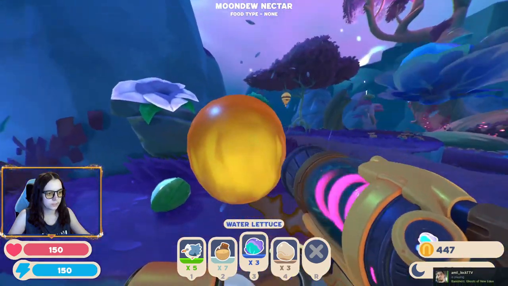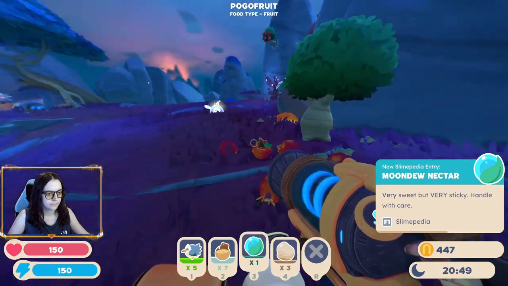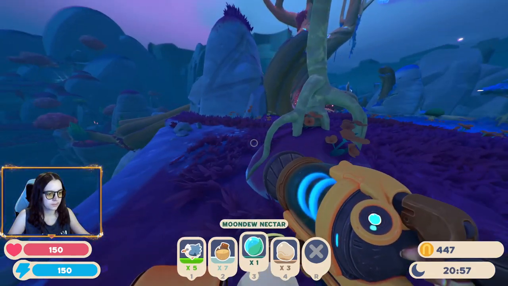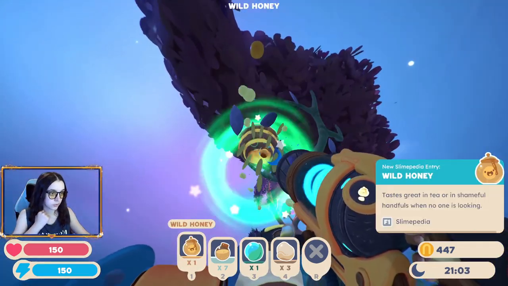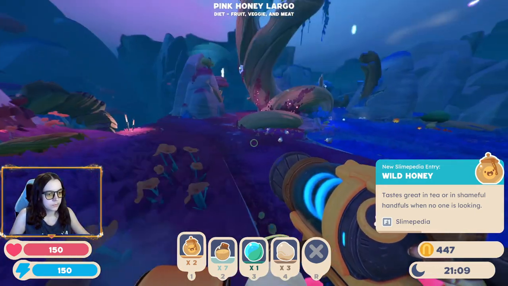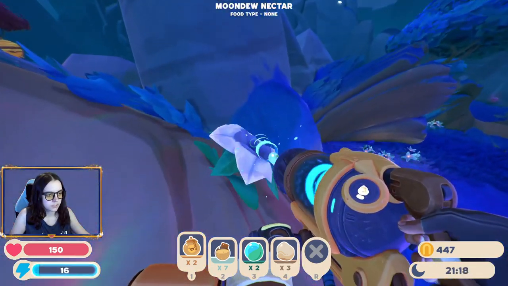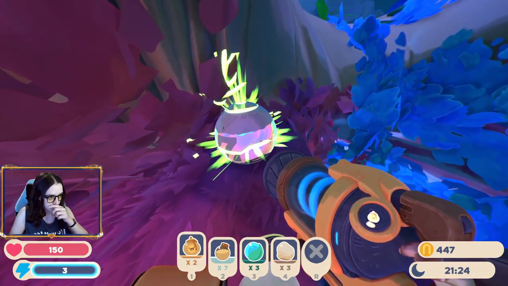Oh, that's Moondew Nectar. Might have to throw away the sea hens again, because I also want the wild honey. And Moondew Nectar is really rare, so I definitely don't want to get rid of that. Which means, yet again, I'll probably have to go back home and deposit things. Oh, I didn't want to fall down here yet.